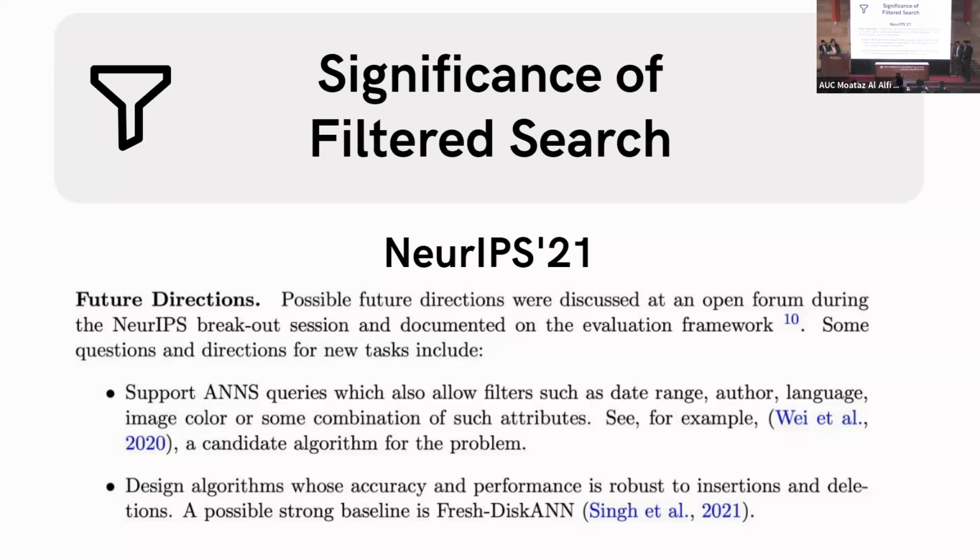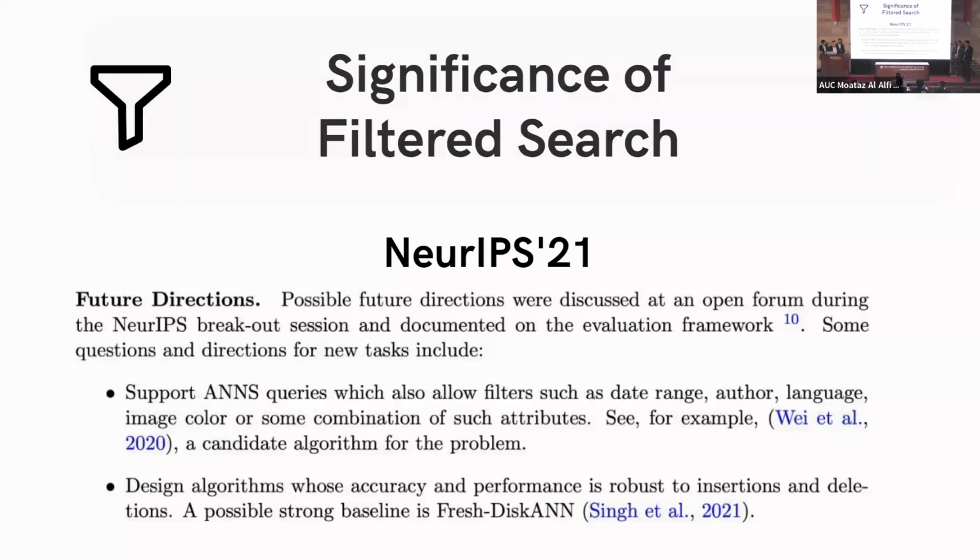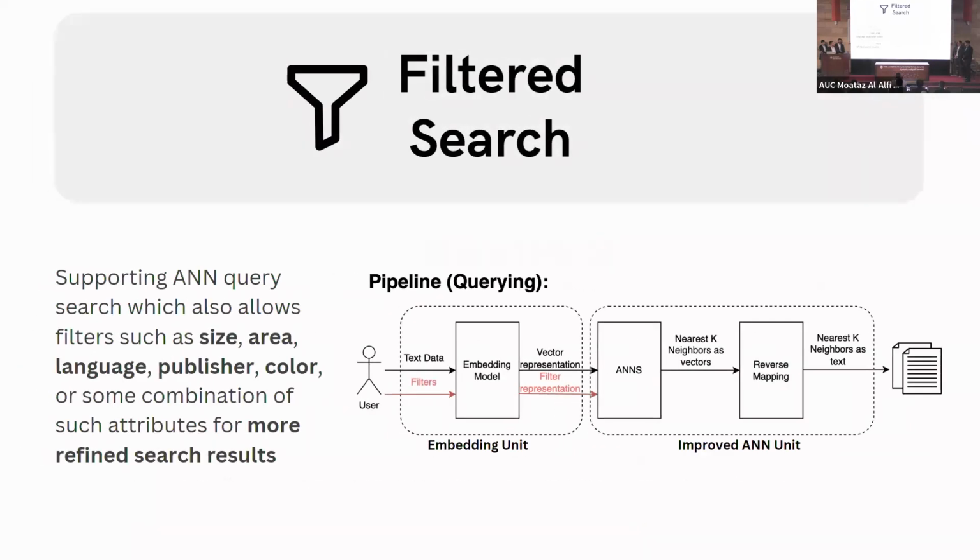For those of you who don't know, NeurIPS is one of the most well-known and prestigious machine learning conferences out there. So moving on to explain what we did, first let me explain to you what filtered search is. Like we mentioned before, we are implementing a document retrieval system utilizing the ANN algorithm, which is typically used with large-scale data sets. This means that a simple search can give a huge number of results. So in order to make our system more efficient in this area, we decided to implement filtered search, in which extra filters are imposed on the query to give more precise results. Filters can be anything from size, area, language, publisher, or anything really.